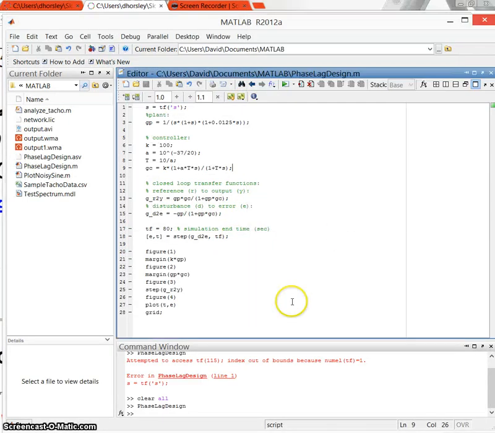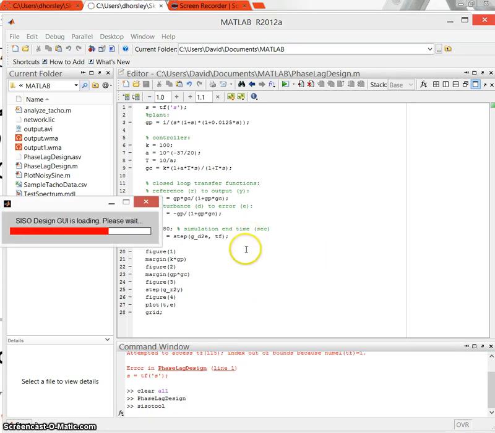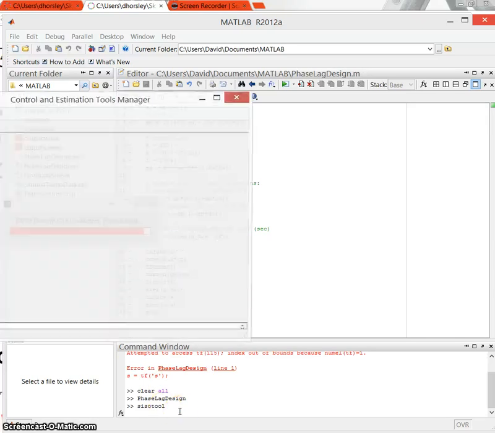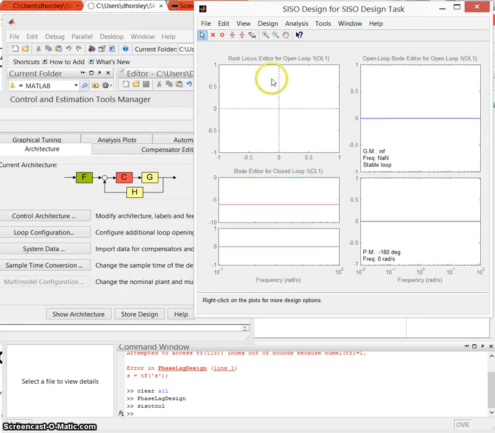But I want to show you, so to revise the design, it may be a little bit easier to use a tool called the sisotool, and hopefully it will run quickly. So the sisotool does everything that I just did, but it kind of generates the plot automatically, and it allows you to do a little bit more interactive design. So I typed sisotool in the command window here. And it starts out with some windows that has a root locus. It's got open loop Bode plot here, and it's got a closed loop Bode plot, which we haven't really used that very much. We're really going to be looking at the open loop Bode plot here. It's got gain and phase.